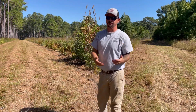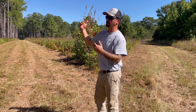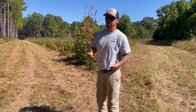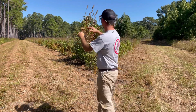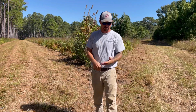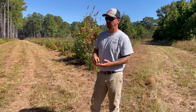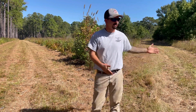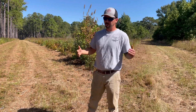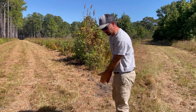So these transitional spaces, as I call them, are where you go from one type of environment to another. Right here you got a big stand of pines, then you got short grass, and then you got a thicket. So these are areas that all animals, not just coyotes, are going to travel. Your deer, your raccoons, turkeys, anything. Any animal is going to come through this area. It also comes to a funnel. You know, you got these 2 roads. It comes down to a choke point here.